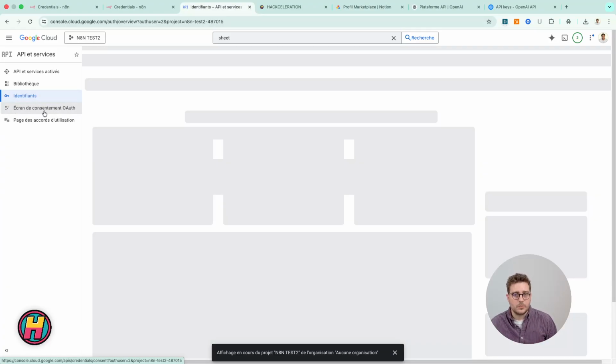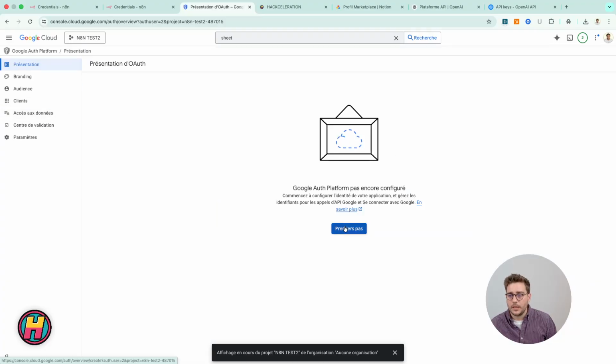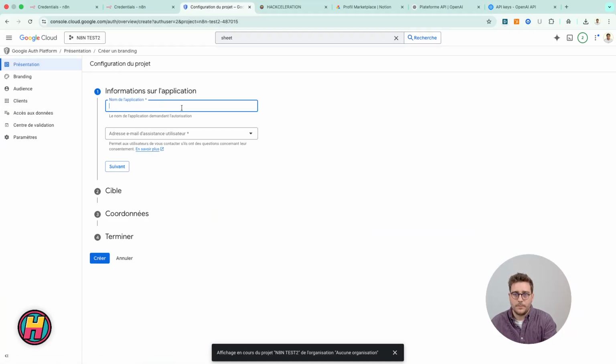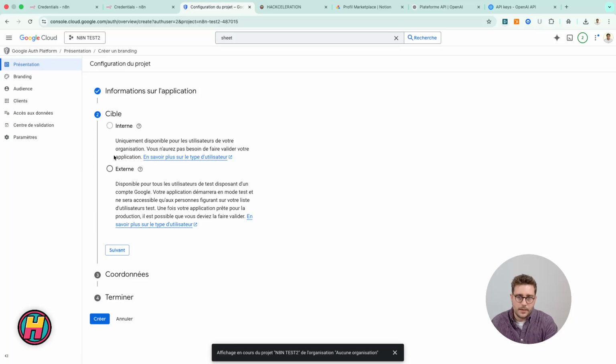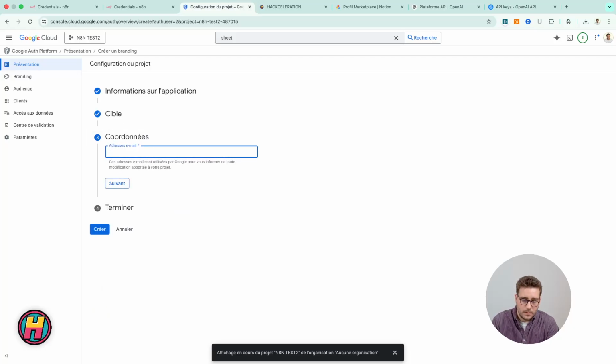So I click on consent screen at the left of the screen and create one. I just have to put the name, choose the email address. Here, because it's not a Google Workspace account, it's a Gmail account, I have to put external. I put my email.